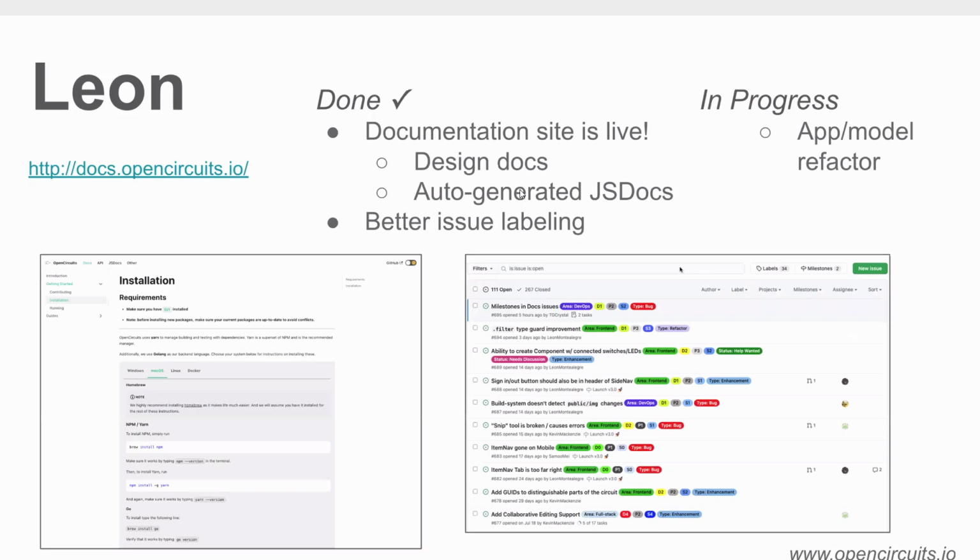And yeah, so I will now get on to the specifics of what happened this semester. So I'll start with myself first. The biggest thing I worked on this semester was finally getting the documentation site live. You can see a screenshot of that in the bottom left. Within that, we have design docs that can be written as Markdown, so we can finally have those count as actual open source contributions, and auto-generated JavaScript docs from the actual code, so you don't have to write a documentation file for each piece of code, it just automatically gets generated from the code and the comments within that code.